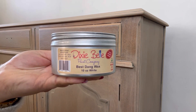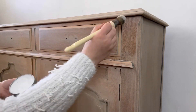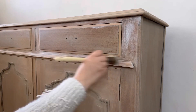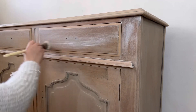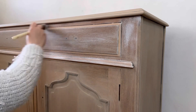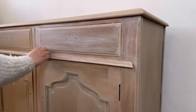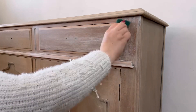Now it's time to layer up the colored waxes. I'm starting off with some white wax — I'm going to apply this quite thickly as I want this to be the main wax that you see, and I want it to sit in all of the edges and the details. I've really made sure to push the white wax into the wood grain, and now I'm going to remove any of the excess, this time just with a kitchen sponge.